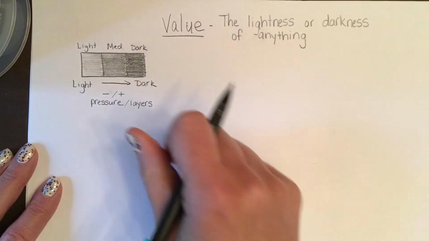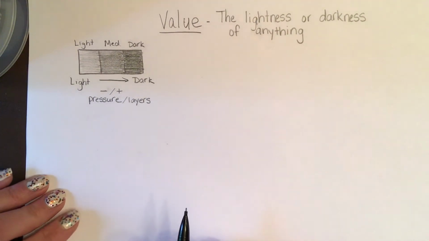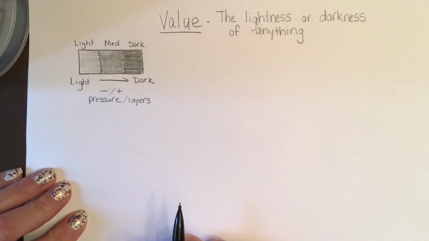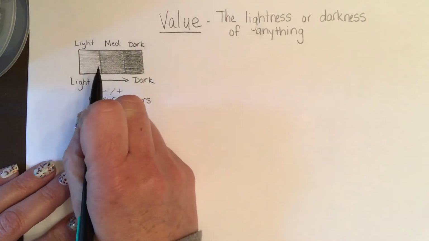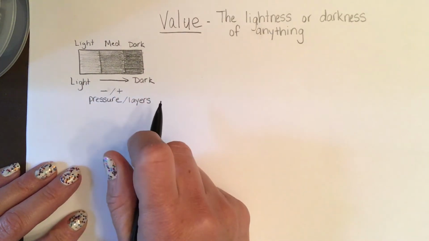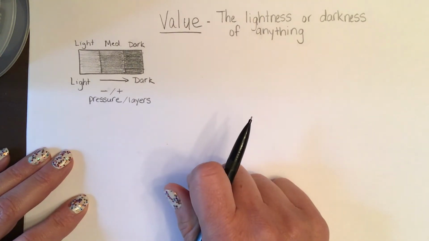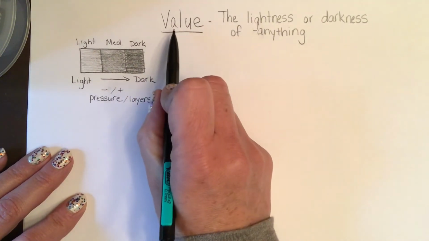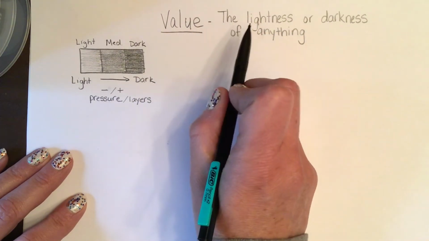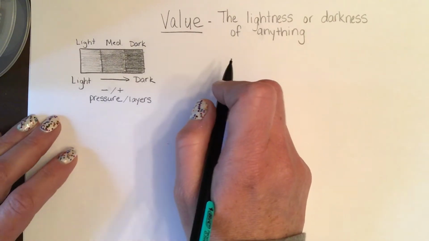Now, that's what we've done in the past, like I said, back in 2nd and 3rd grade. What we're going to do now is I want to show you a 5-step value scale. So we're going to take this value scale of 3, and we're just adding 2 more different kinds of values. On your piece of paper, please write value at the top, and it's always good to write the definition too. It's not a long definition, but it stands out in your mind so you know what we are doing.